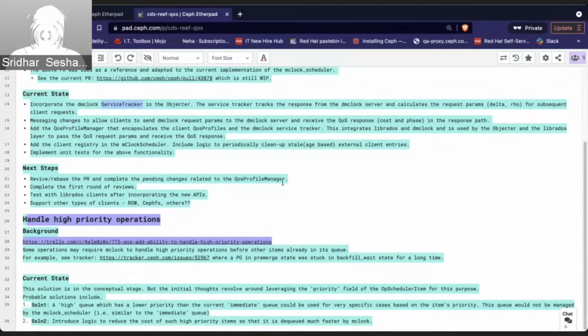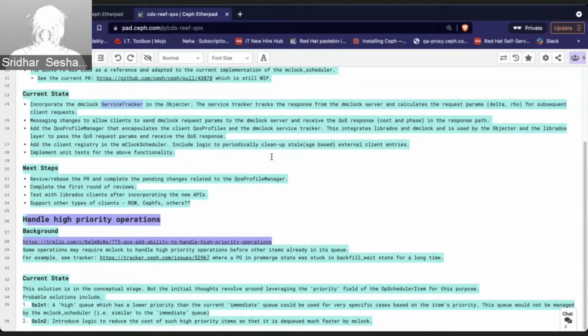The other change is the messaging changes to allow clients to send the request parameters like delta and rho, and in the response path receive the QoS response, like the cost and phase, that the service tracker uses to calculate the request parameters for subsequent requests from the clients. The other bit I integrated from the original PR is the QoS profile manager.